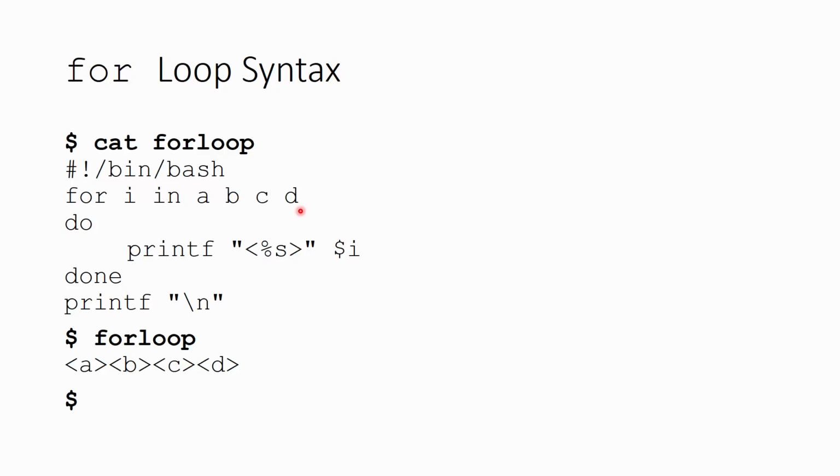And in each instance of this loop, here is the do command that starts the loop. We're going to print out, and I'm going to put some little brackets around it just to make it look pretty. Here's the %s for printf, and it's going to feed in the value of the I variable back into my printf statement. Run this thing through all 4 instances of A, B, C, and D, and then print out a new line. Because remember, this printf statement right here isn't printing out any new lines, which is pretty ugly looking. Run for loop, and here's my A, B, C, D, everything looks good. New line right here, so that my next prompt appears on its own line. If you didn't have this, the prompt would appear here, which is pretty confusing.